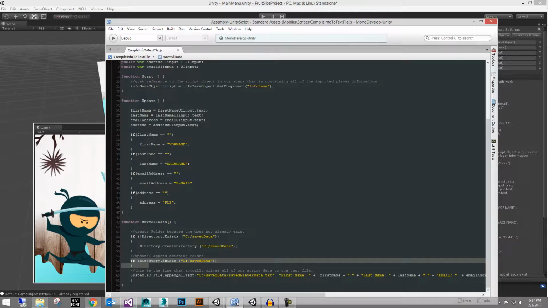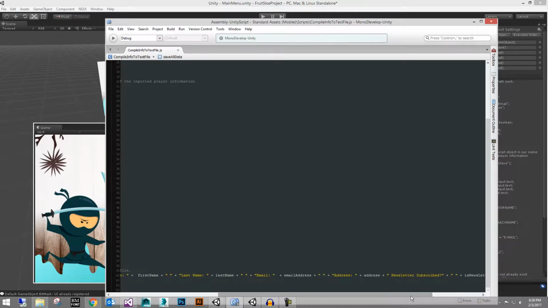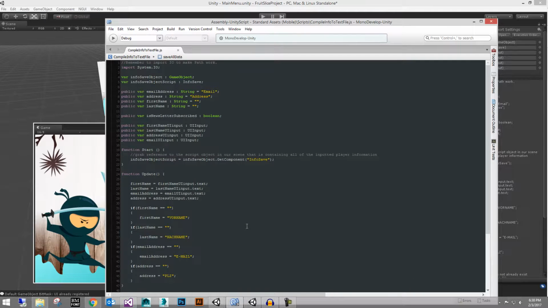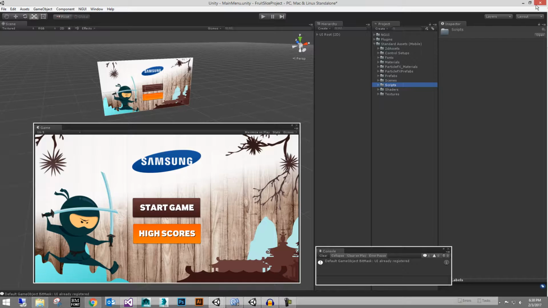If it does exist, then go and write to this text. It just actually saved out a plain text file, and it took that first name they put in, that last name, their email address, and if they subscribe to the newsletter. That's what they really wanted to know. And they got these huge text files with all these people and all their personal data, right? Clients are strange in what they want.